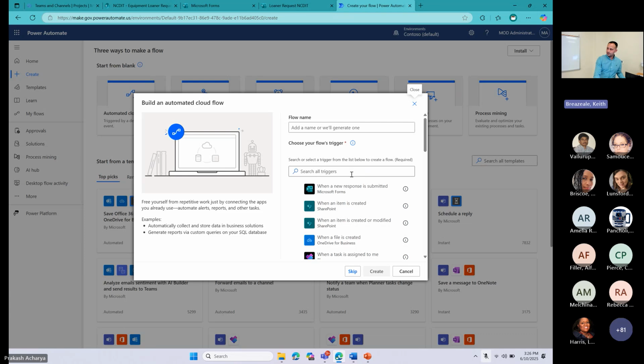I don't have to. I can select the trigger in the next screen. I can simply skip it. But I know exactly what I wanted to do. My trigger is the first item there, which is when a new response is submitted. That is a Microsoft Forms trigger. So I'm going to select that. Create it.